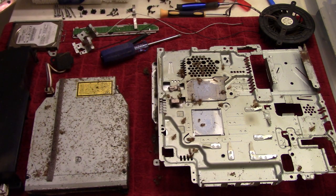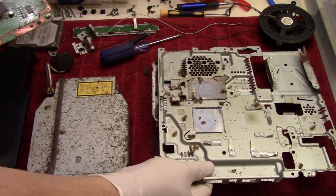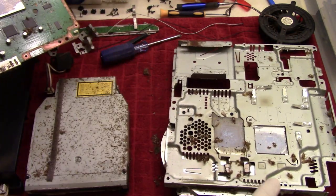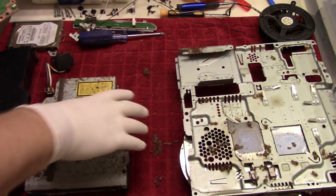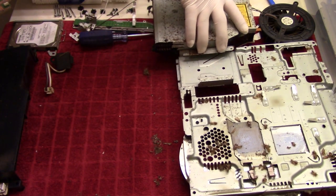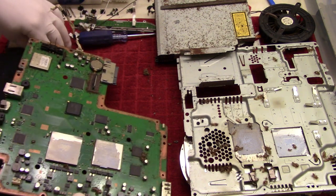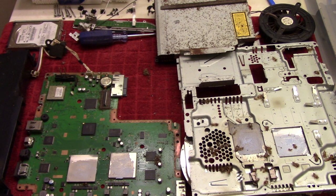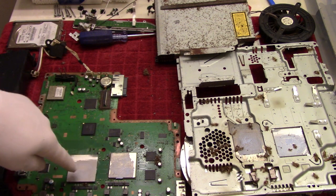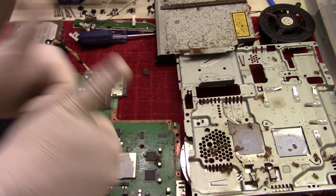Oh boy. I'm running out of room to put stuff. So let's see. You over there, and you can go over there, and you can go here. Whoo boy. Okay. But yeah, I do need some new thermal paste here, so yes.